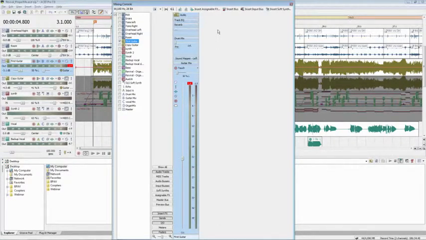The first bus that we'll talk about is the assignable effects bus. And at first glance, you might be thinking, well, why do I need a whole bus just for effects? I've got the insert effects on each channel here, so why not just set the effect here on the channel? Well, sometimes that works great, just like I did here.